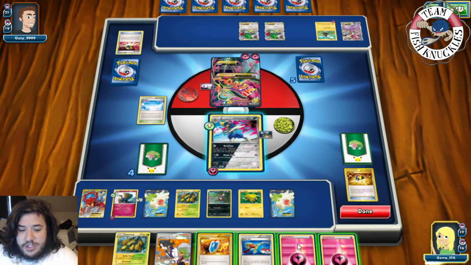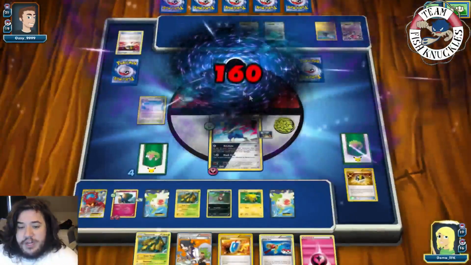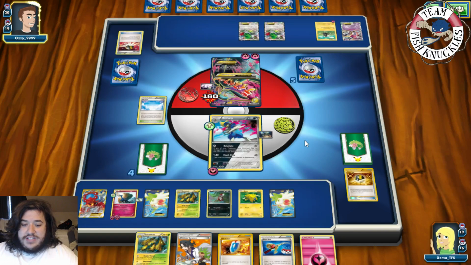Alrighty, so there's another Fairy Energy attached to this guy. And yeah, we'll just retaliate right now. It will not take a knockout, but we are pretty close. 160 damage. And next turn, we can attach a Fairy Energy to Xerneas and take a knockout on this Mega Gardevoir. Going down to 2 prize cards, so things are looking great for us as of right now.